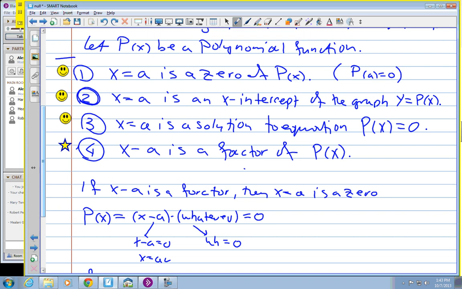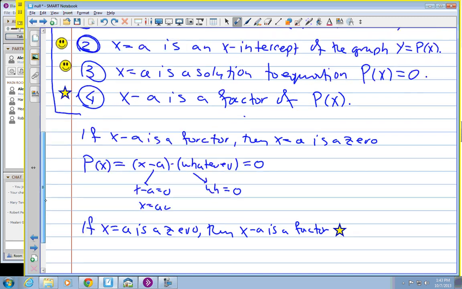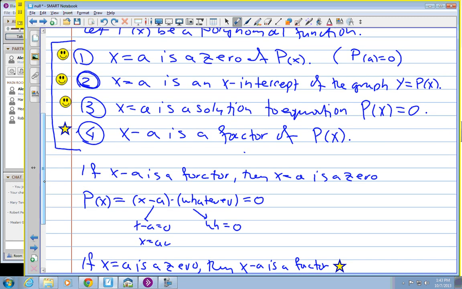But for now, remember that these four things mean really the same thing. One implies the other. If you have one of those statements, you have all four, okay? And that's really important. And I'll keep bringing this up, and I'll drive you crazy with these four statements. The whole chapter 4 is kind of based on us understanding these four statements. At least that's how my head works as far as this is concerned. Is that okay? So we're going to be talking about the x-intercepts and the zeros and so forth.